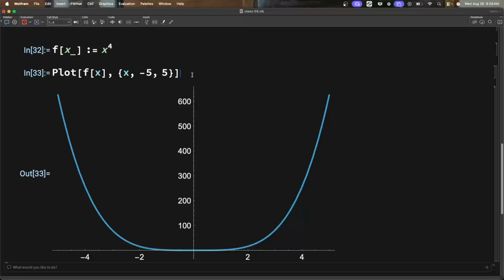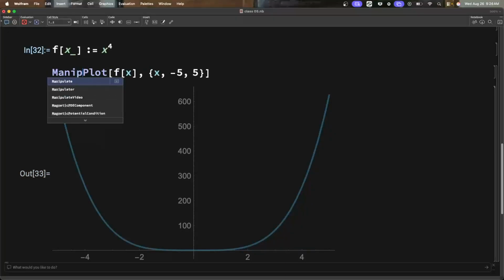All right, so we're going to now, this is similar to when we added a slider for a variable in Desmos. What we're going to do is wrap this whole plot function that we just made with the function called Manipulate.